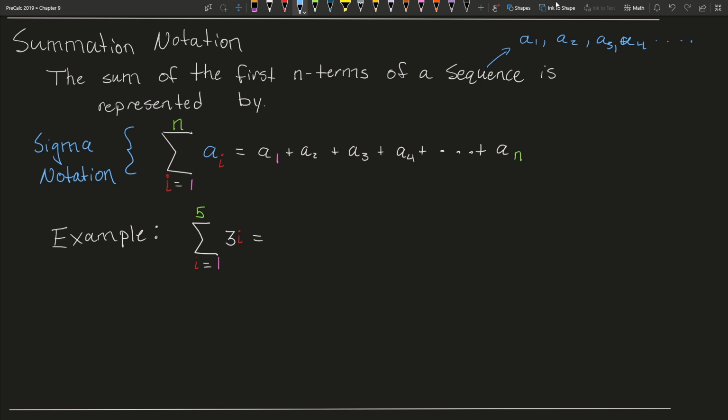And it's kind of like just a function, right? It's kind of like sine or cosine or f of something. It tells you what operation to do. And what this is telling you to do is to add all of the terms of a sequence together. All right, and there's a couple of names for these letters. I'll give you a second to just kind of catch up.